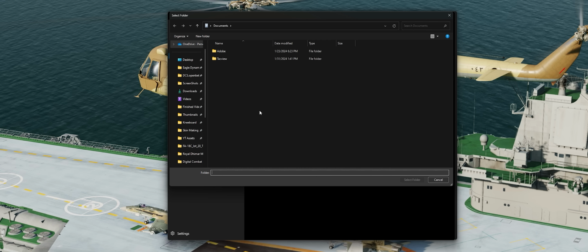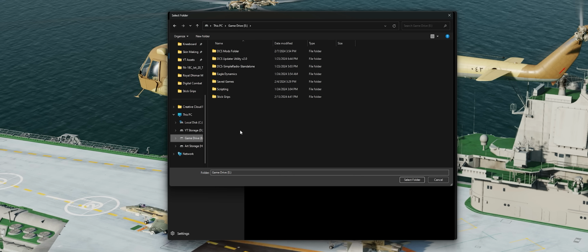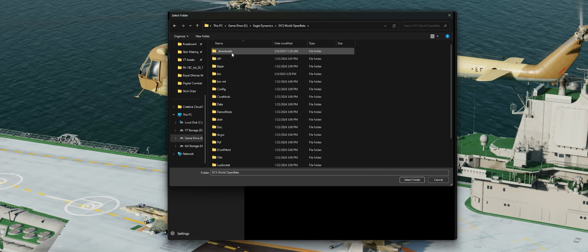For a lot of you guys, that's going to be in your C drive, Program Files x86, Eagle Dynamics, and then either DCS or DCS.openbeta if you have open beta installed. For me, I have it installed in a little bit of a different place. I have a separate game E drive specifically for DCS World. So we've got our Eagle Dynamics folder right here to show you guys that DCS World is installed in that folder. You can see that is definitely the core install folder for DCS.